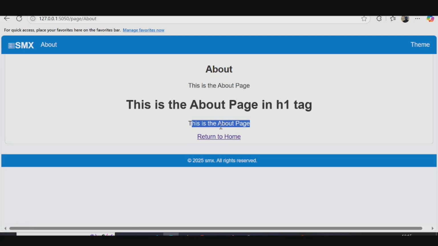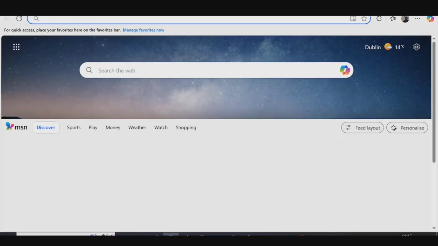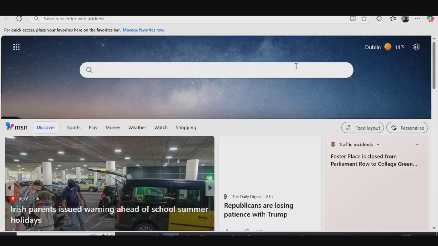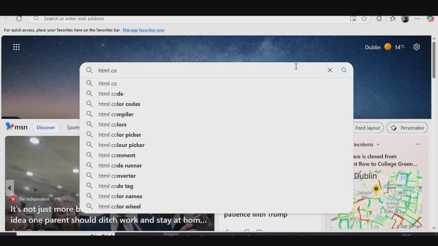Why is it not picking my color? So HTML color. Why is it not picking? It doesn't like red. It wants HTML color. Okay, let's get HTML color. Okay, no big deal. HTML color.